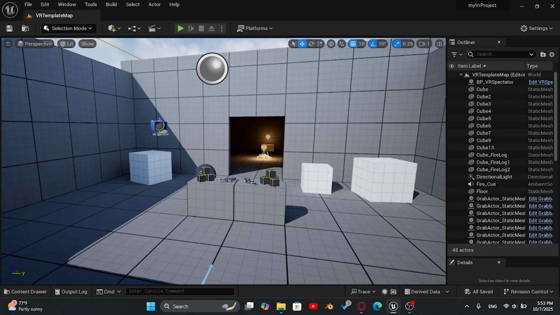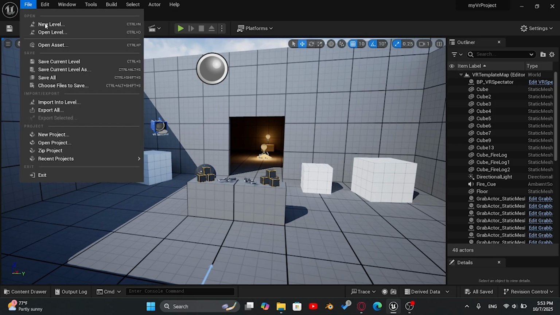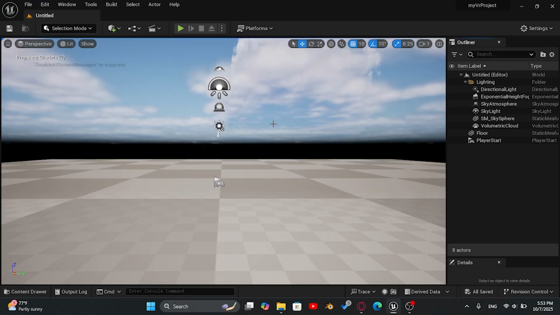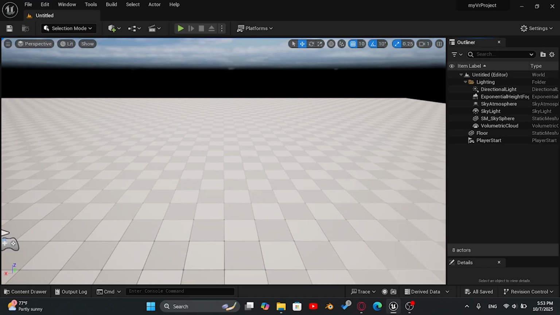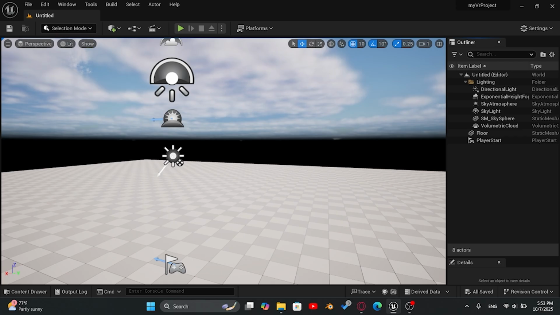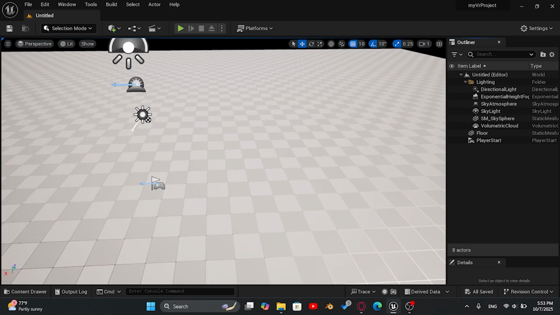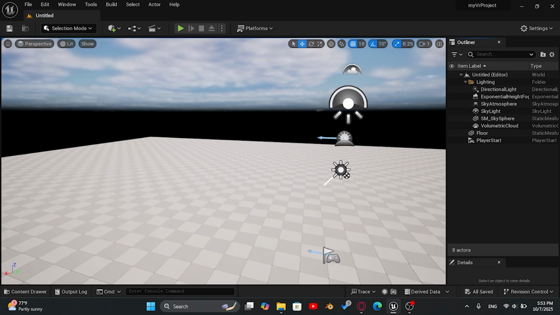To do so, go to File, New Level, and we are going to select Basic, Create. So the basic level already comes with a floor, and we can start designing our own floor plan on top of that.